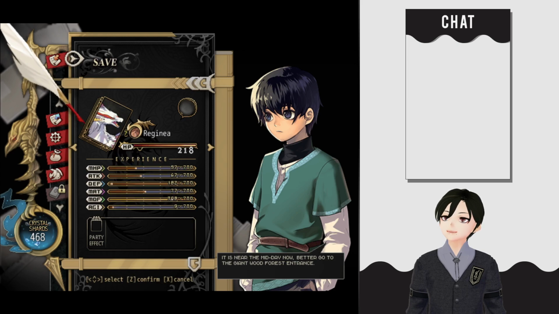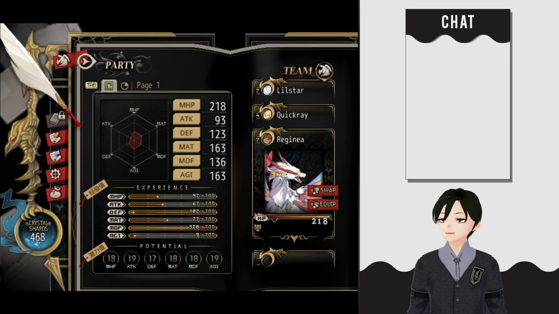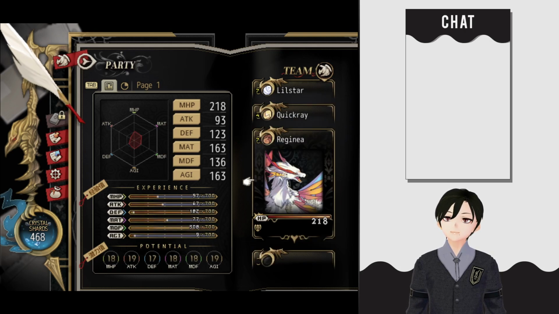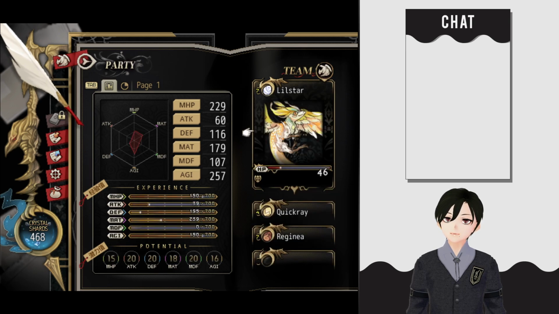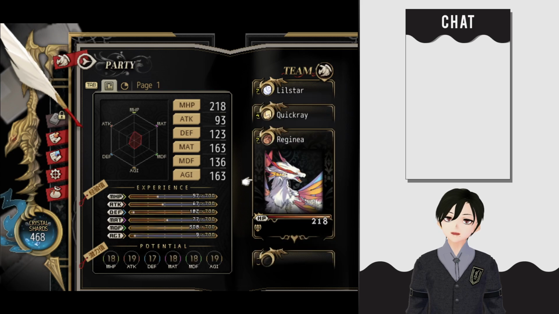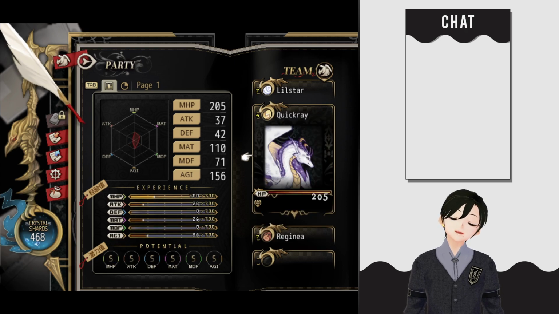I don't really know what to say about that, but that's cool. I got a new member of the party, and their potential is pretty high. Okay, so you can't have more than 3. I think 4 is the max then. Man, this is a strong dude as well. So I think agility increases your CP gain, right?